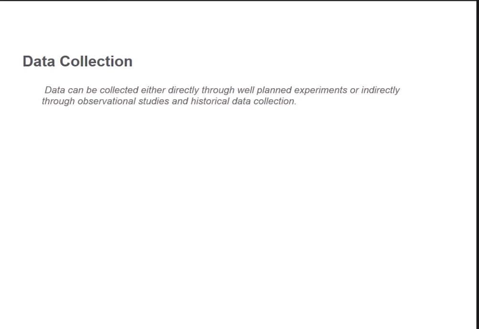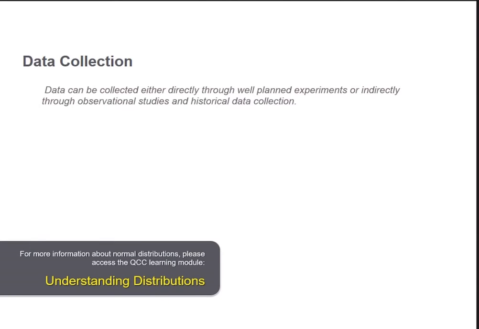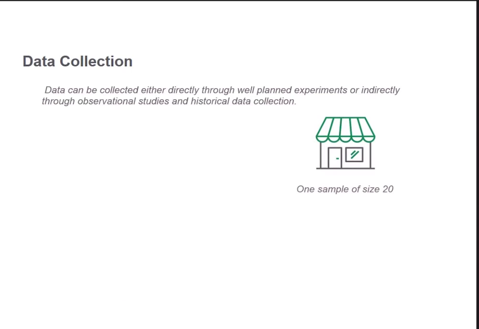Part of this assumption is that we do not calculate a standard deviation from our underlying sample. We simply use the population standard deviation instead. This is not a realistic assumption that would be made outside of these learning exercises. If you are unfamiliar with the normal distribution, please access the QCC Learning module, Understanding Distributions, for more background on this important topic.